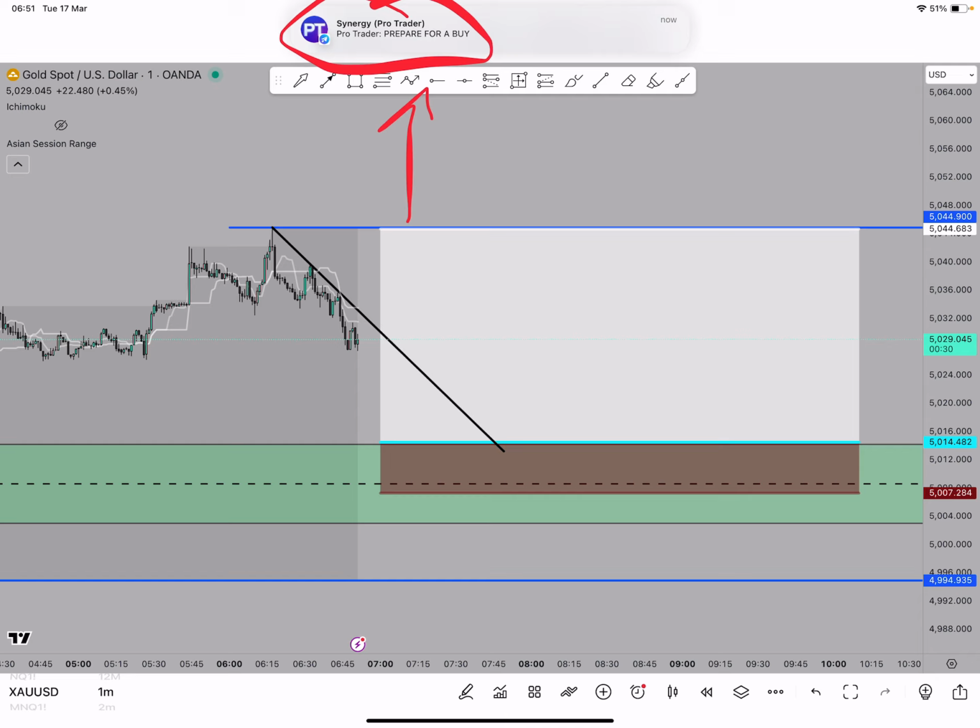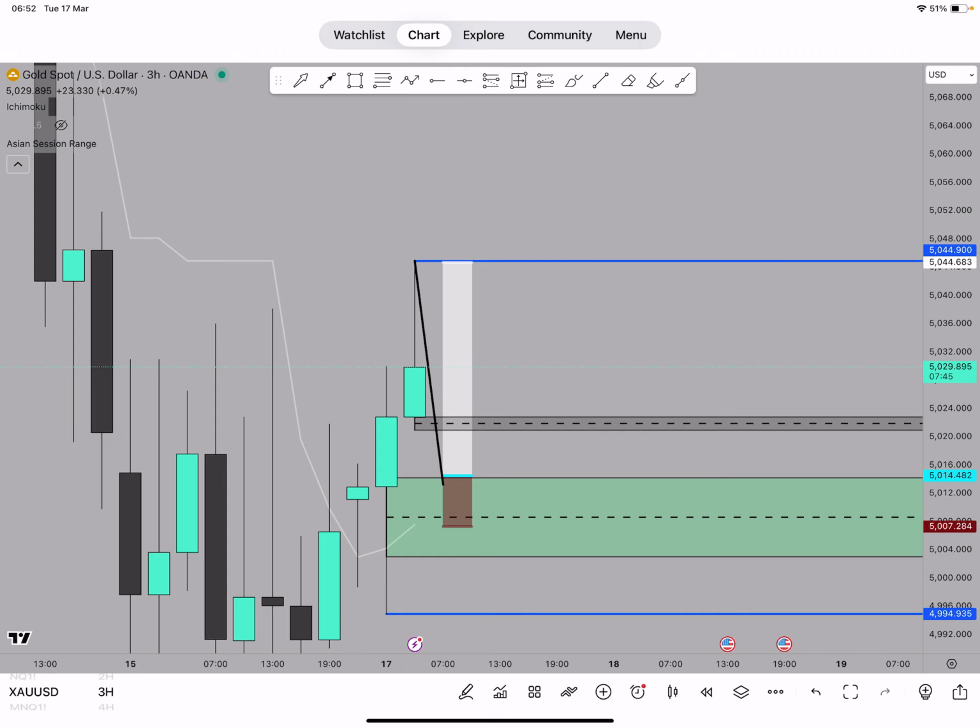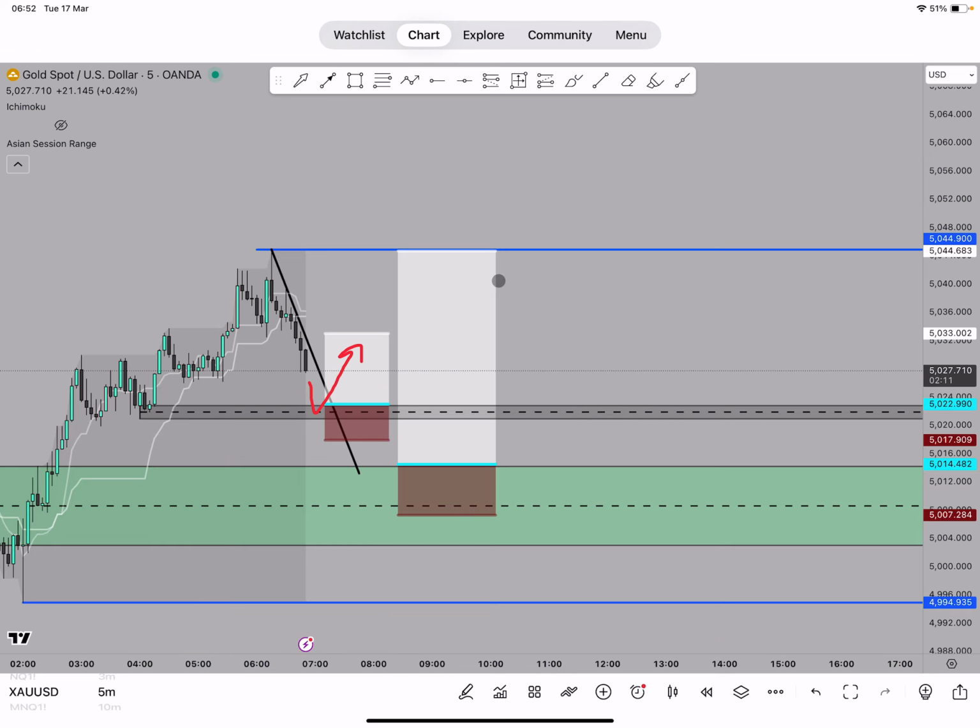Now, he gave a trade idea here, which was on a downtrend for me, so I did not take this. Doesn't mean it's right or wrong. It just didn't align with what I'm looking for. And as you can see here, I checked still, 7 minutes left, the 3 hour closing as a bull candle, so everything's confirming. I've now got the gray area mapped out as the open of the 3 hour, so price could come down to this area and then push back up.